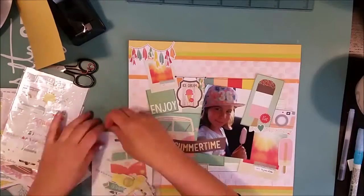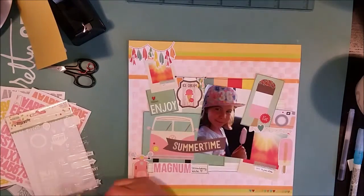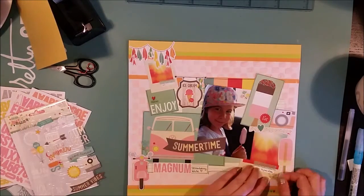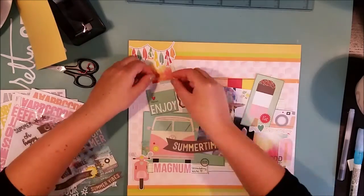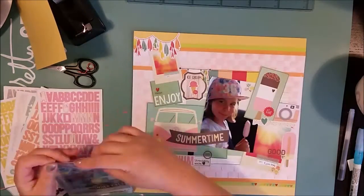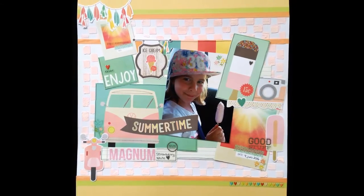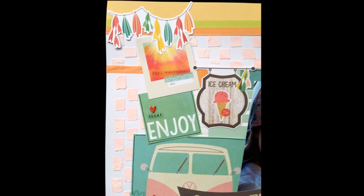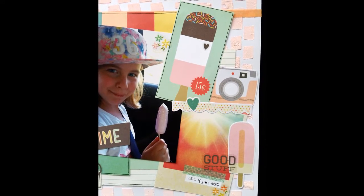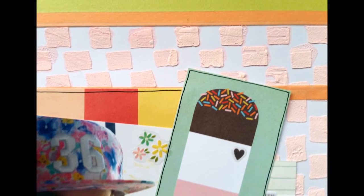I even placed a pink scooter beside the van — I thought it was really appropriate. I got past the feeling that I can't use an embellishment that's not in the photos, and just went with the cuteness and the pink theme. I thought that little scooter was really sweet; I can totally imagine this girl on one of those pink scooters seven or eight years from now — it would go completely with her style. Here's the finished page with some close-ups, and you can see those squares of mixed media modeling paste peeking through behind the photo block with all the cards and embellishments.